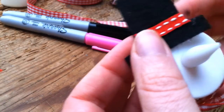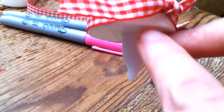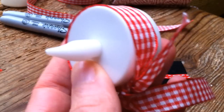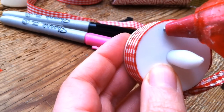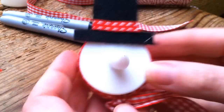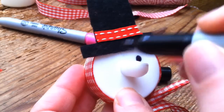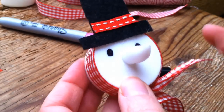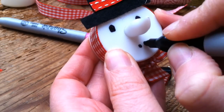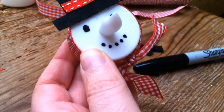Then take your hat, put a little bit of glue on your snowman. Sometimes the electric lights are different shapes, so you might want to rotate and decide which way the nose should face, then shuffle the scarf around to go with it. A little bit of glue — stick it on, and you can already see your snowman taking shape. Now taking my permanent marker: one eye here, one eye here. Then for the mouth I start one in the middle and then do two on either side to make sure they're even. Then I get my pink pen to make some little rosy cheeks.